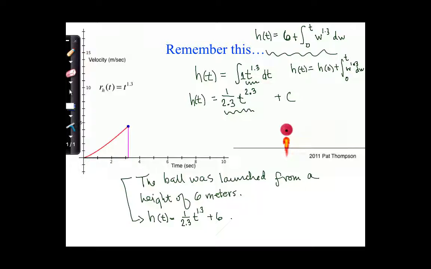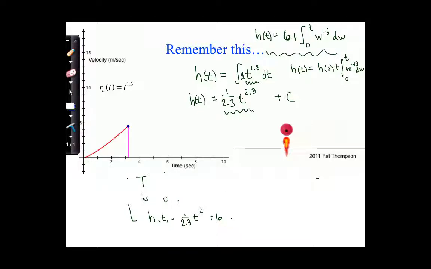If I change this to, oh, the ball was launched from a height of 19 meters, all I have to do is change this starting value to 19. If I had slightly different information, I'm just going to erase this at the bottom. I don't want to get rid of the top part. So excuse me for a minute while I scribble some of this away. So let's say instead of being launched from a height of something, I knew something about a height at a particular point in time. So let's say that I knew that at time t equals 2 seconds, the height was 20 meters.